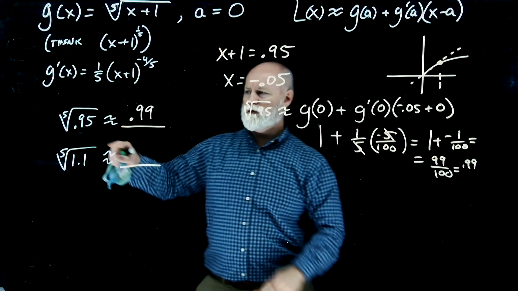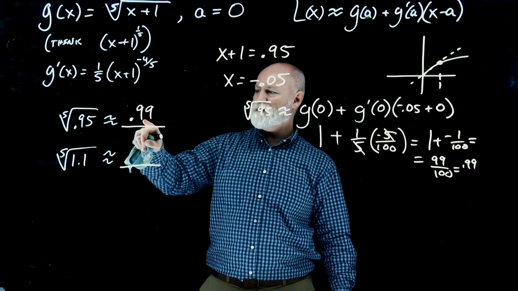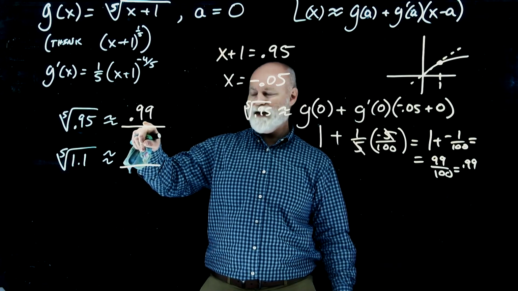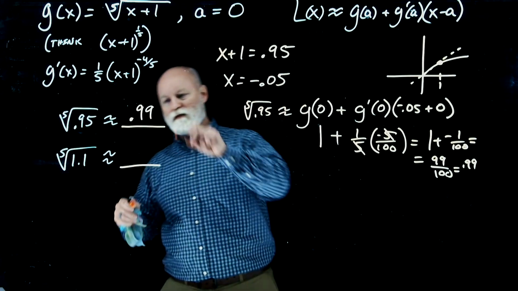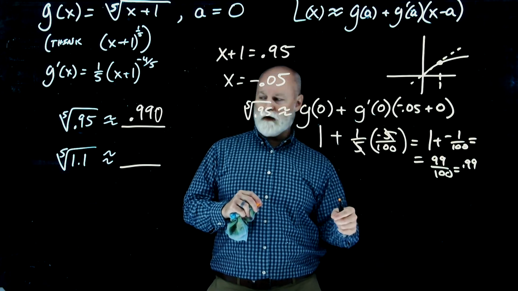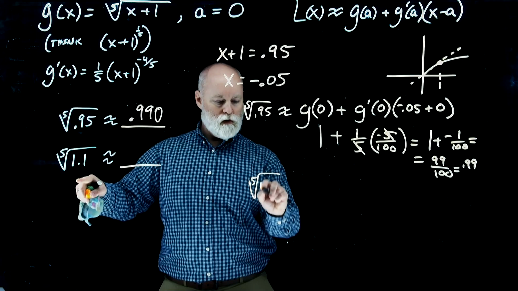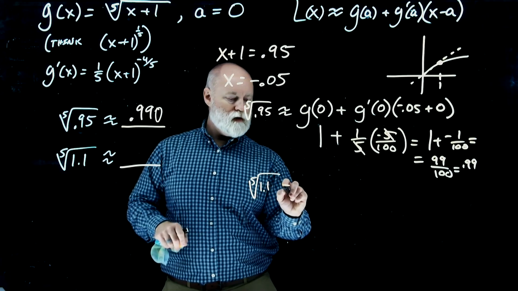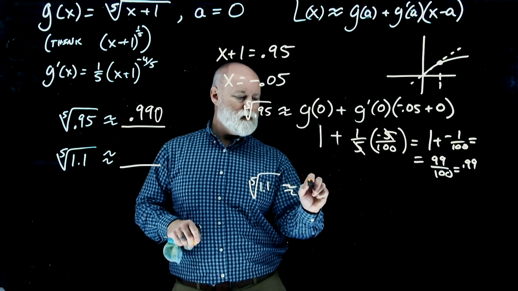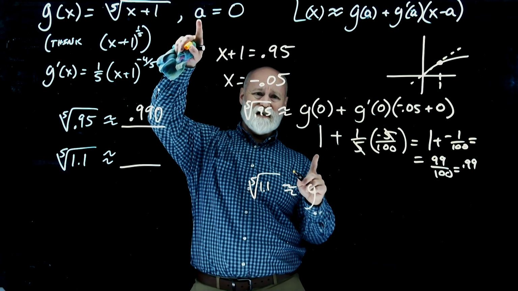So if we were to do the 5th root of 0.95 on our calculator, the approximate value we would get would be 0.99. If you want to take it 3 places, it would be 0.990. It doesn't really change what we get over here, right? We can do this exact same process for the 5th root of 1.1. But in this case, everything else really stays the same because we're going to use this same value of a here.